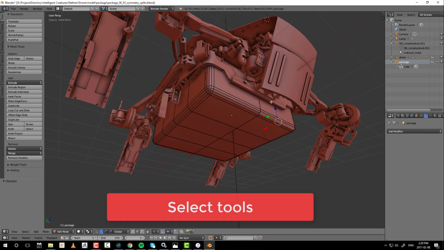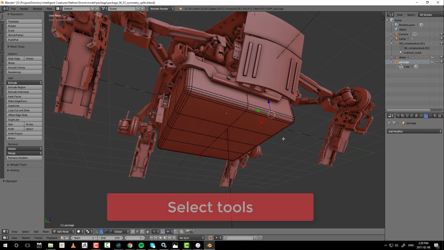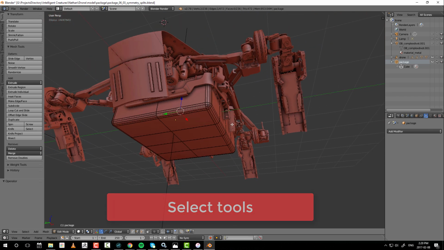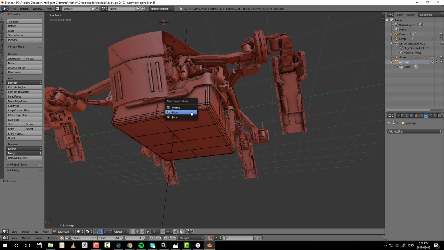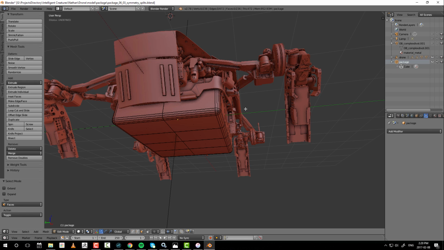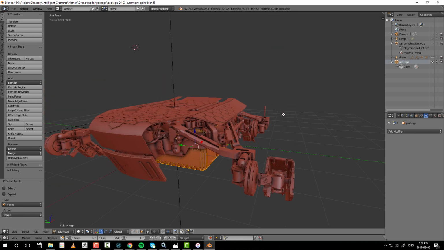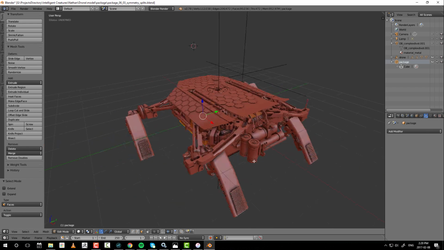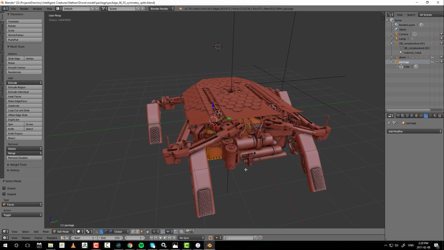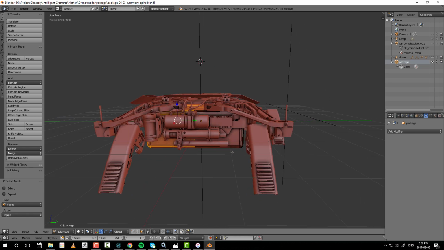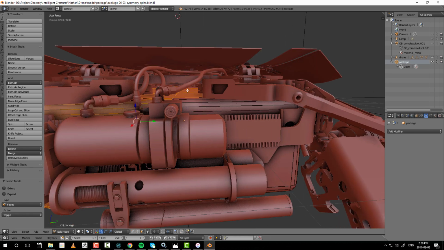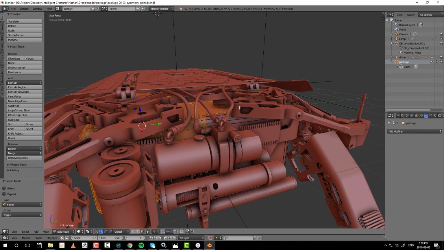In the next part, we have to select and delete this portion before we can mirror it over. First order of business is Control Tab, choose face. So we're going to be selecting polygons, and then Control left click and start drawing over polygons in order to select them. I'm just going to do this and select these polygons. As you can see, I have selected some of the polygons on the other side, which I don't want.